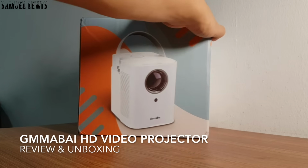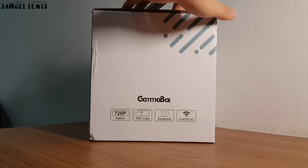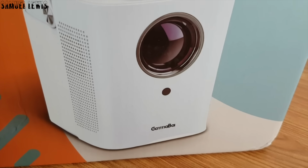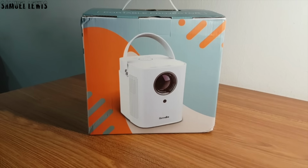Hey everyone, have you ever wanted a projector that is portable, compact and functional? Today we will be checking out the GammaBai HD video projector. It has many features including Wi-Fi connectivity amongst other connection options for you to mirror your screen. Let's check out what is inside the box.